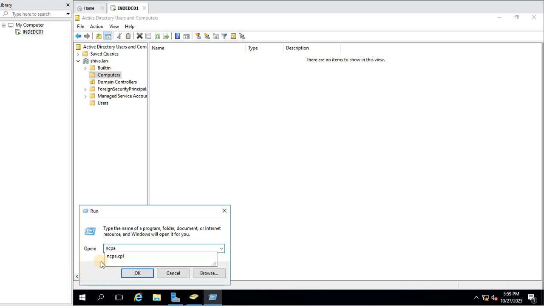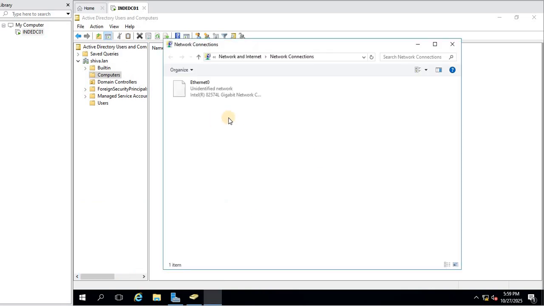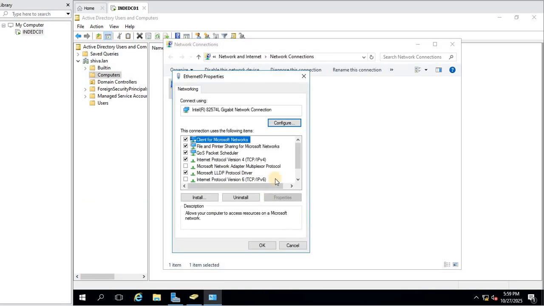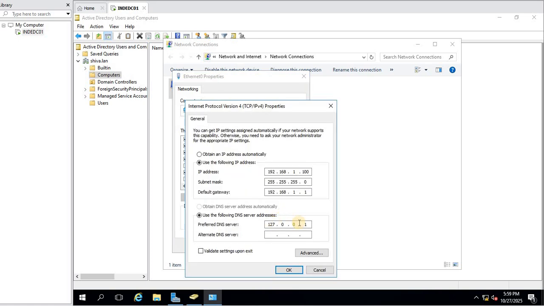Not necessary, but good to have. We can change the IP here again because it has been set to the loopback IP address, 192.168.1.100. Please note that if you are working on any domain controller or server hosted in Azure specifically, I am not sure about AWS, but if your server is hosted in Azure, please do not change the IP address from here.